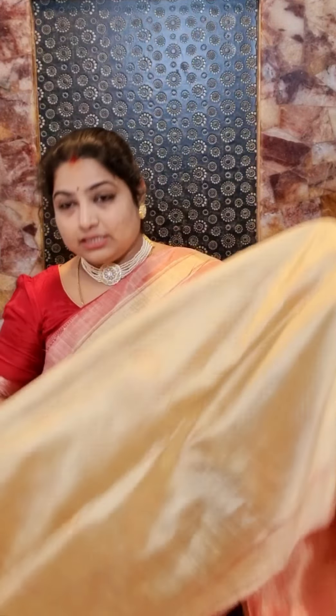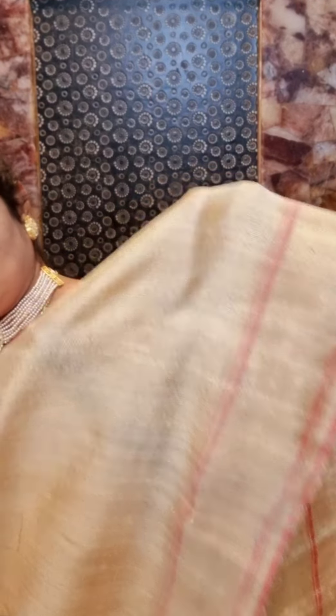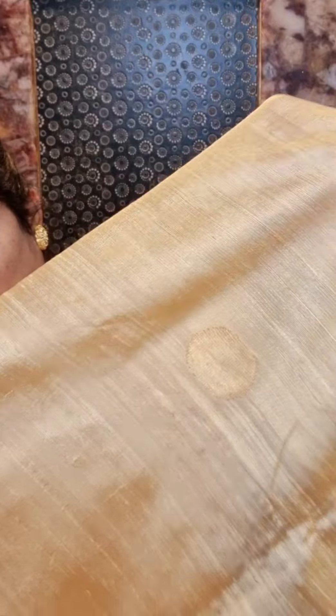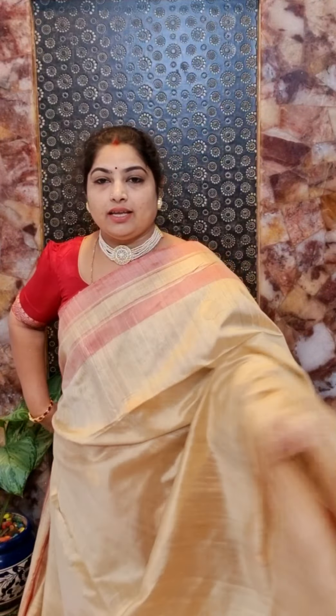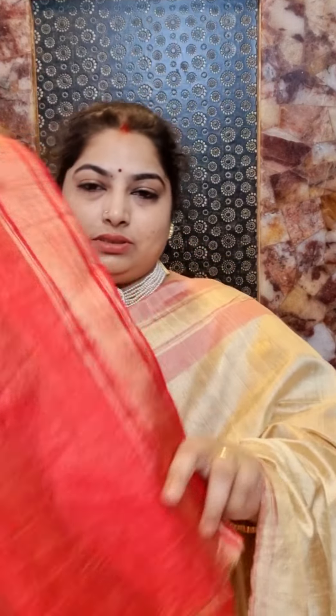Prices will be 5000 to 6500 rupees. Here is the first one — it's a nice cream color saree with light pink stripes on the border and all over the body we can see these non motifs. This saree comes with a contrast red color zari open pallu and a contrast tissue blouse. That's saree number one.